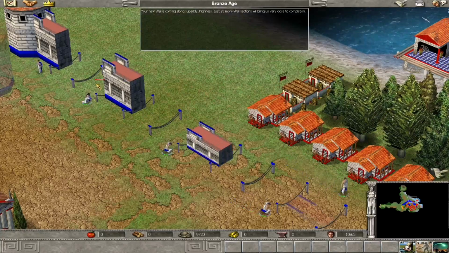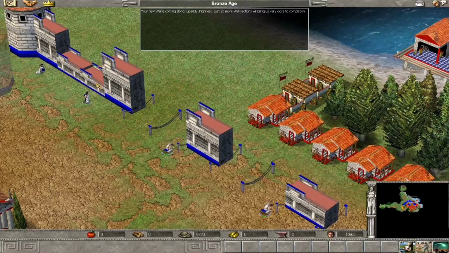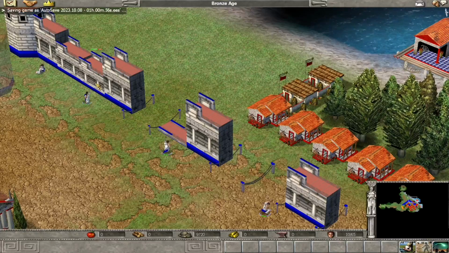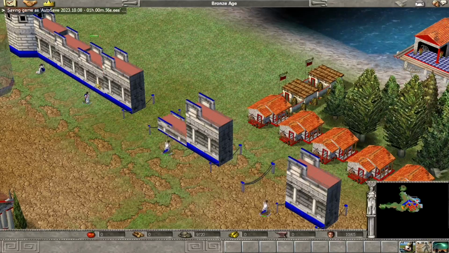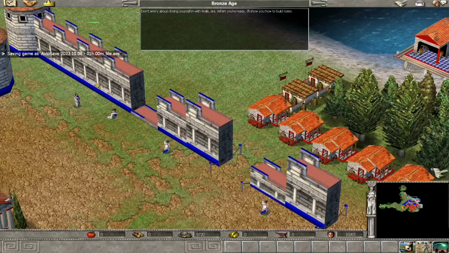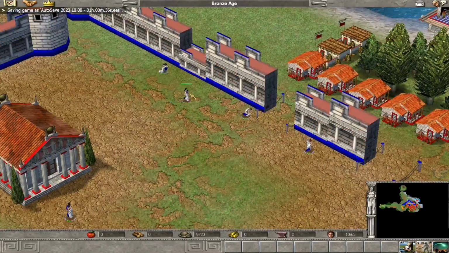Your new wall is coming along superbly, Highness. Just 25 more wall sections will bring us very close to completion. Don't worry about closing yourself in with walls, sire. When you're ready, I'll show you how to build gates.